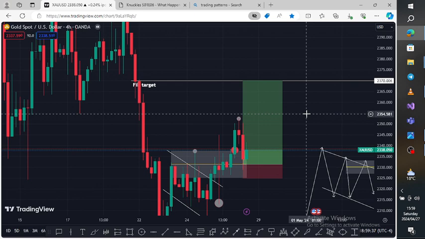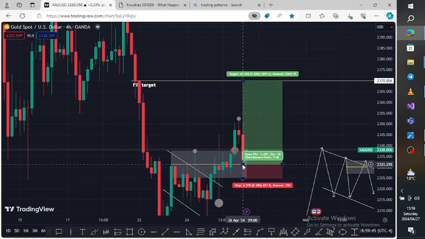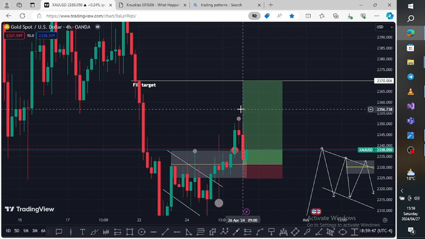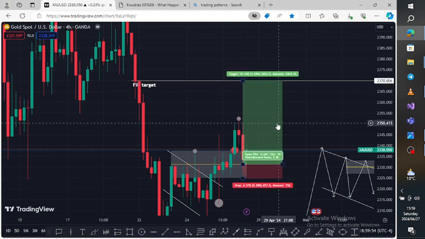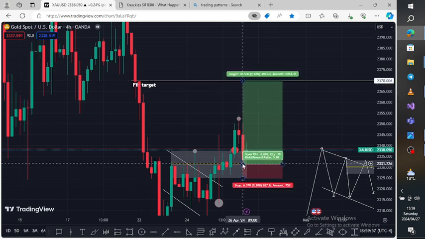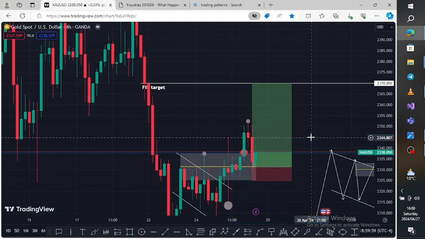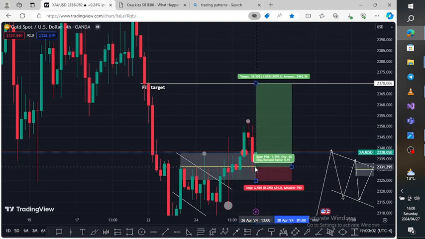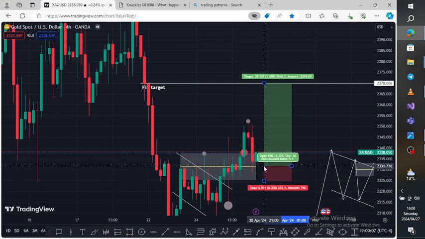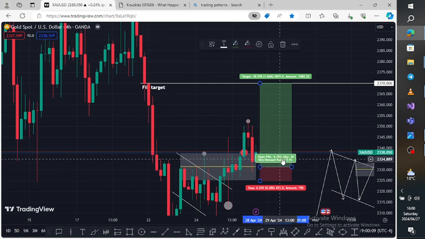You understand? So let me not waste much more time. This is what I want you to see in a 4-hour time frame, to say that this could have been an entry and price would still be pushing to the upside until that price. But now, since we also want to consider smaller time frames, this is a setup that I want you to focus on. I'll just leave it right there and even lock it.